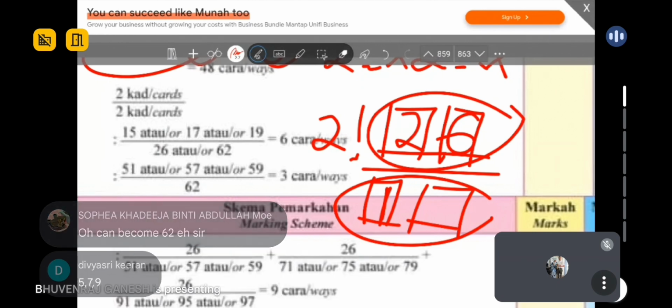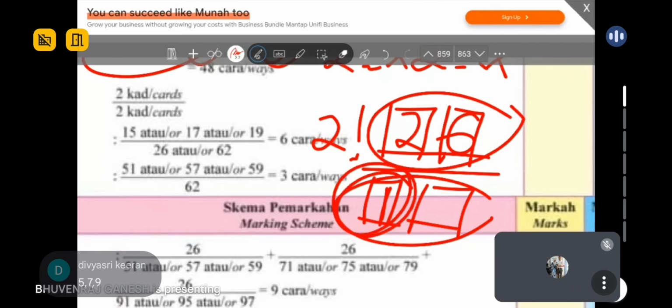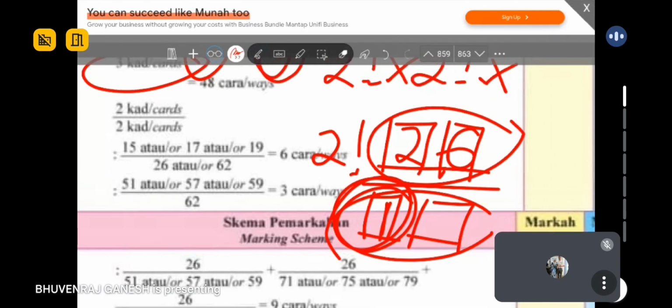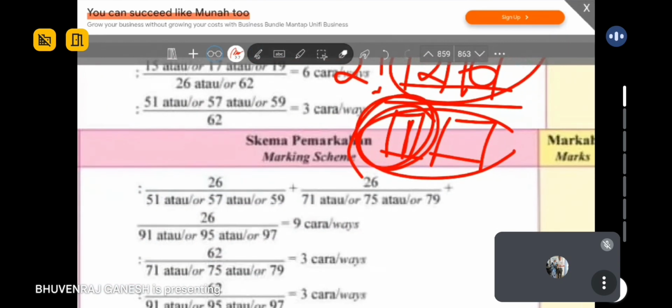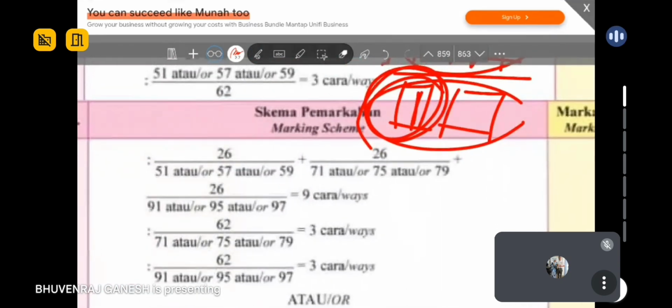Yes, can. 62 can. But you must be careful of the number in the front. Kena hati-hati, yes. Okay, you have to put 5, 7, 9 only. Okay, because if you start with 1, 26 over 10, improper, pecahan tak wajar. So you have to start with a digit larger than 2, lebih besar dari 2. Okay, contoh adalah 5. Okay, so you will have 9 ways. Okay, so can you see here, guys? 51, 71, 91. So guys, 3 possibility.